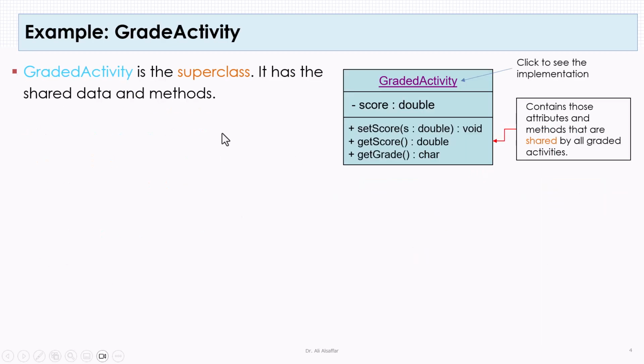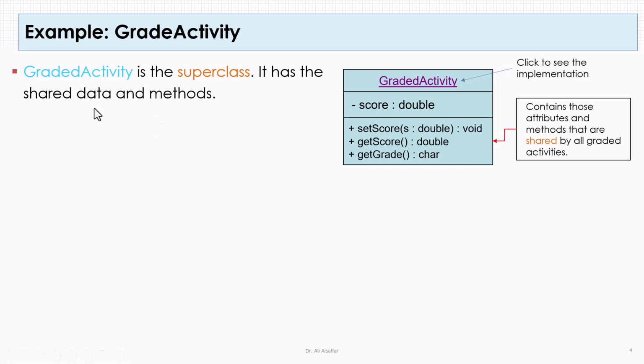Our next question is how to implement inheritance in Java. We will base our discussion in this lecture on a basic class that is called graded activity. We will consider this class as the superclass that has all the shared data and methods for any exam. This is the UML implementation for the graded activity class.